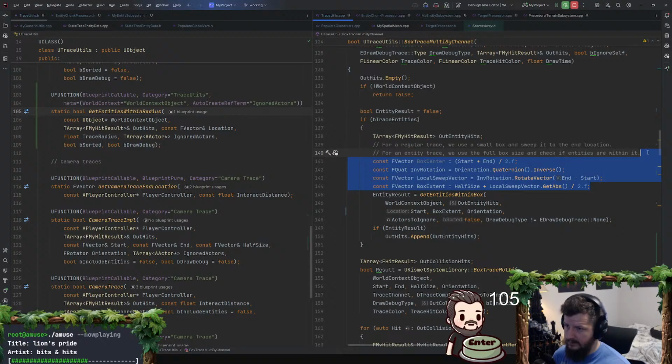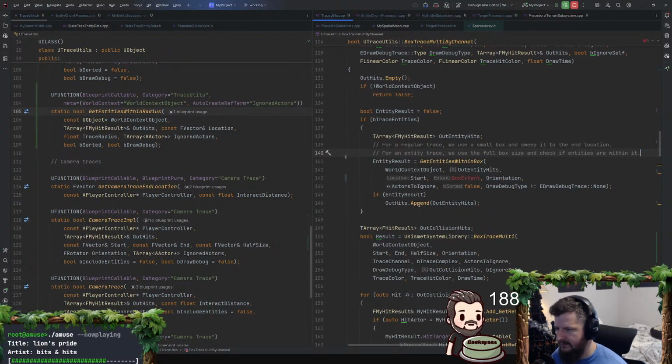Yeah, okay, so let's get rid of all this. Honestly, this should maybe just be a line trace. Would that be simpler if I did a line? I do the box trace because I want a little bit of wiggle room. But then maybe I just add a little bit of, I don't know. Well, let's stick with the box and see if the box works, but let's get rid of that.